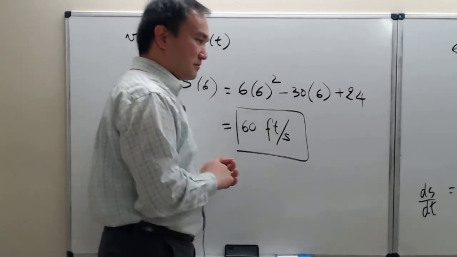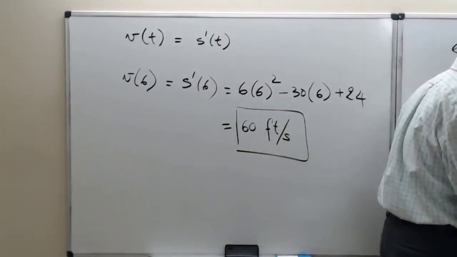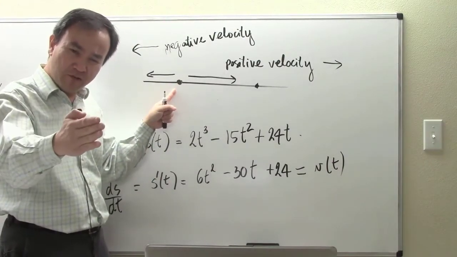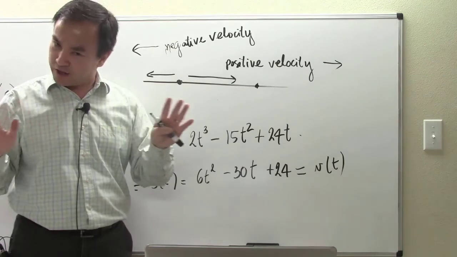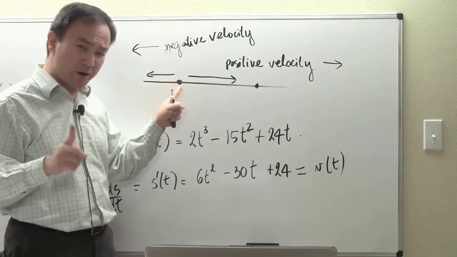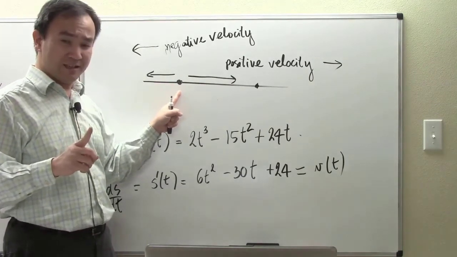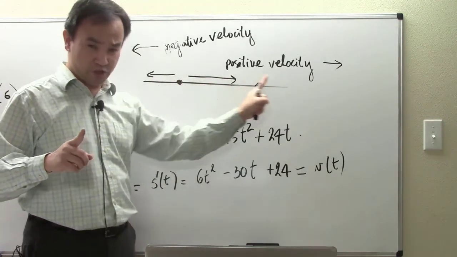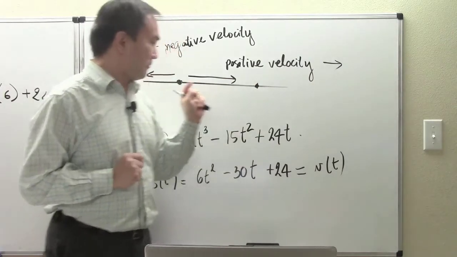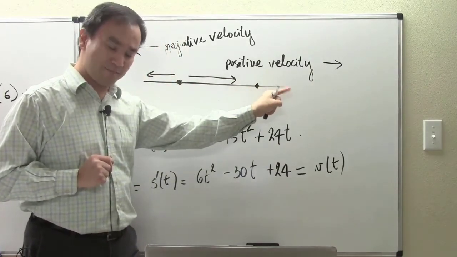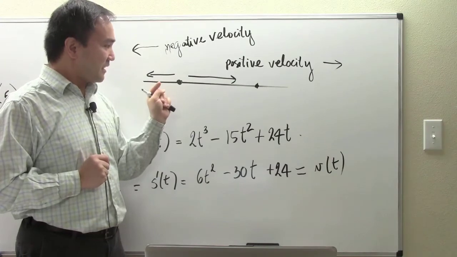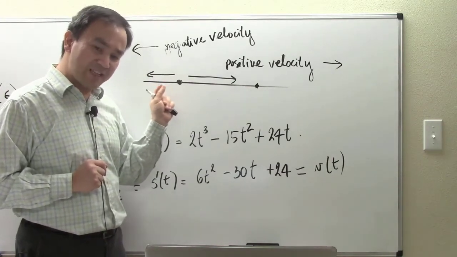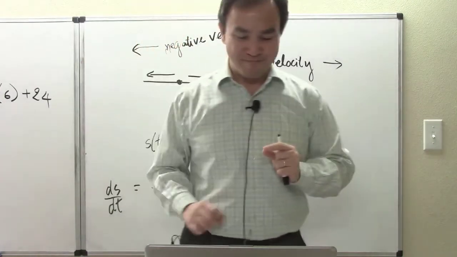Okay, and so for the particle itself here, one particle, from time 0 to time equals 6 seconds, for a human being it's not such a long amount of time, but you can see that the particle has already made two different kinds of changes: going forward, then switching to going backward, and switching back to going forward. You can sense that this particle is moving at quite a fast pace.